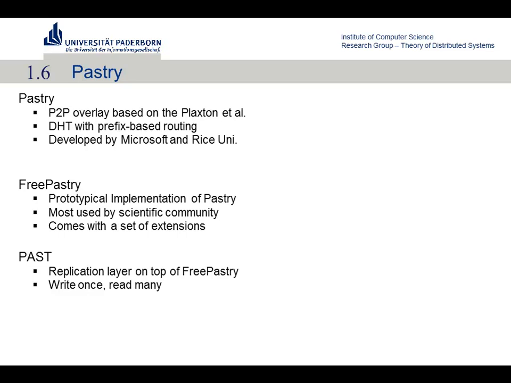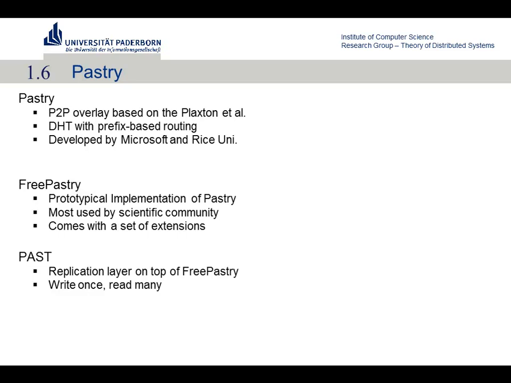So what is the difference? First of all, Pastry was also published in 2001, like most of the prominent overlays. It's a distributed hash table. Distributed hash table means that you have this mapping from object IDs to peers, so that you really have responsible peers. And it uses prefix-based routing. So you will see how this works. And FreePastry is a prototypical implementation. That means Pastry is the idea, the algorithm, which has been simulated, but FreePastry is a concrete implementation that is also used in the P2P framework, and that's why it's also very relevant.